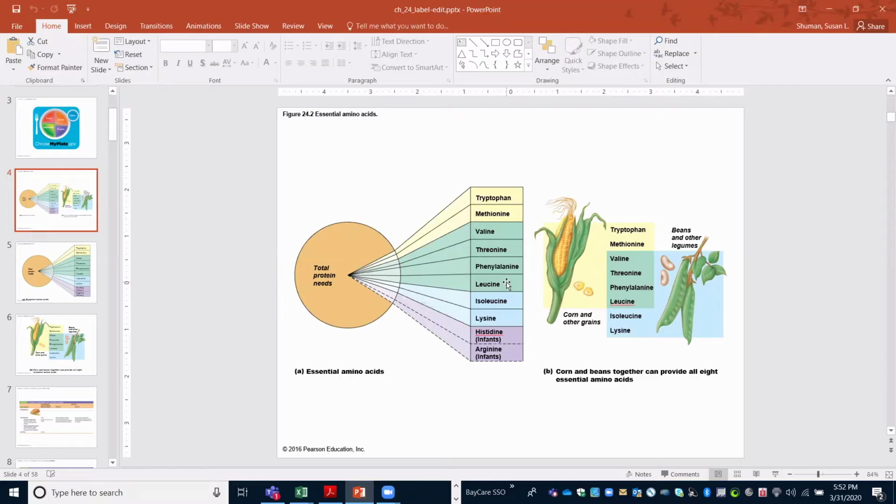Because your body can't say, well, they ate a whole lot of beans the other day, so let's store up on the lysine in case beans don't come along in the diet for a number of weeks. It doesn't work that way. You're going to take what you need, use what you need as lysine, and the rest of it is going to be broken down and turned into something else. So we don't hold on to these things. You don't have a storage spot for the amino acids.